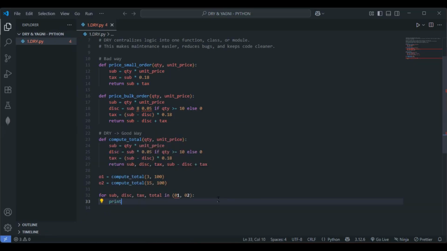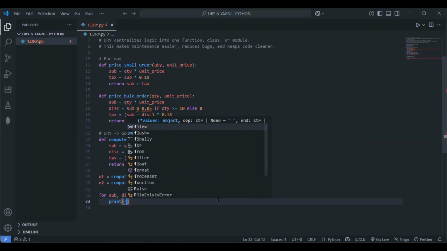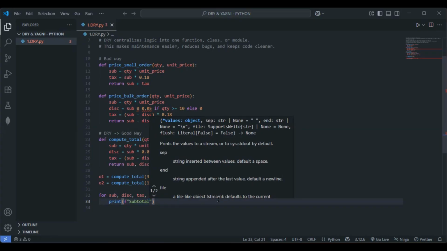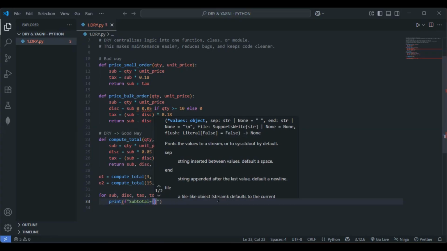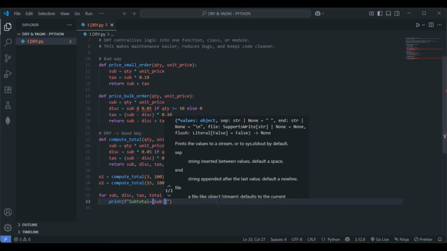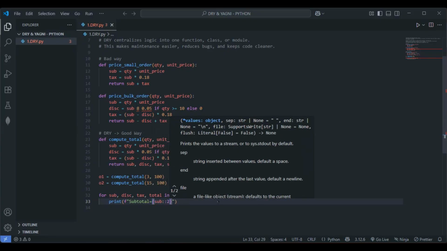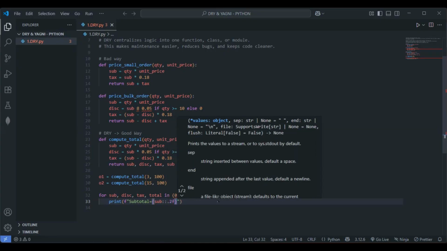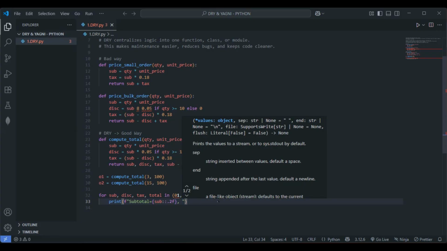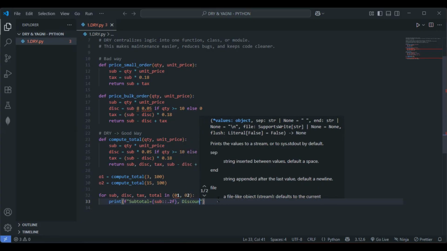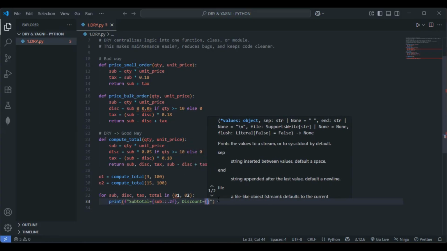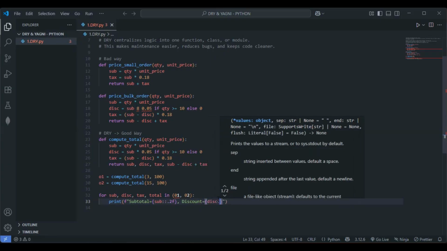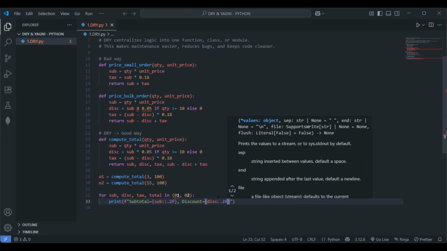Now within the for loop, let me print something. For the interactiveness, I'll just go with print. Let's make use of string interpolation here. So this one will be subtotal equals, within the curly bracket, sub, dot 2f, comma discount equals, disc, again dot 2f.